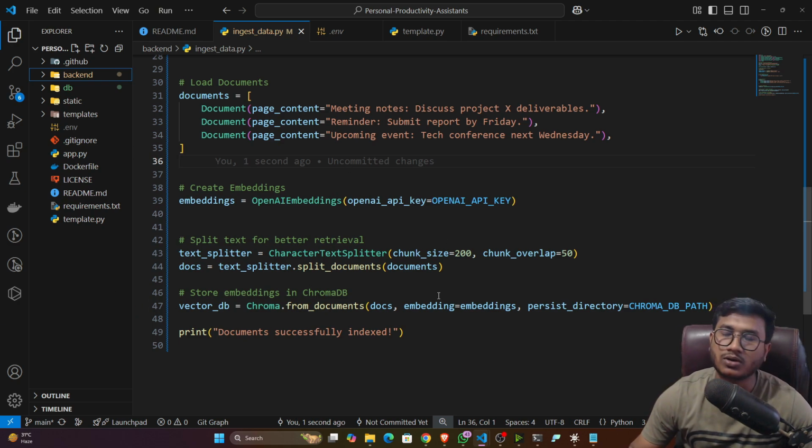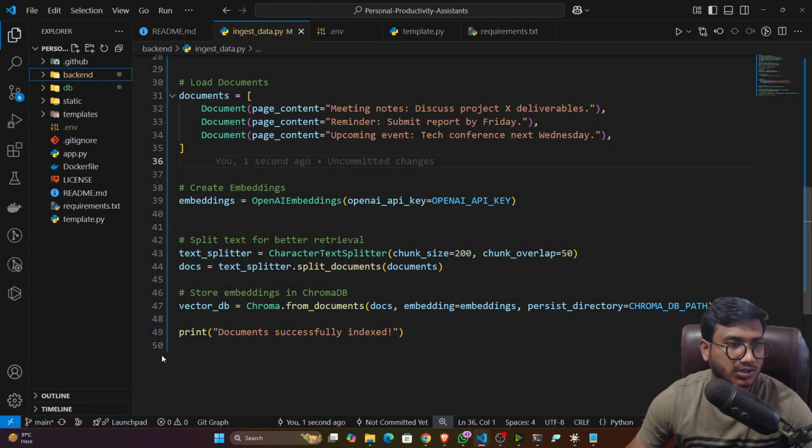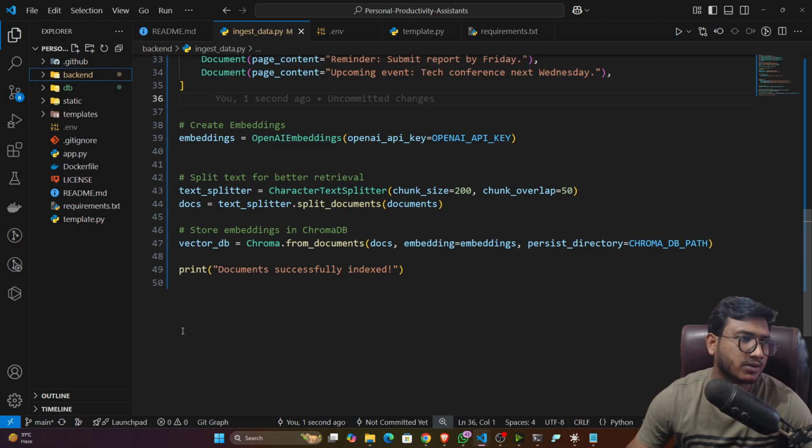But let's say you don't want to share your data. In that case you can use ChromaDB because it will be available on the local machine. If you want to share your data, you can store it in the cloud. These are safe websites. It's not like they will steal your data.